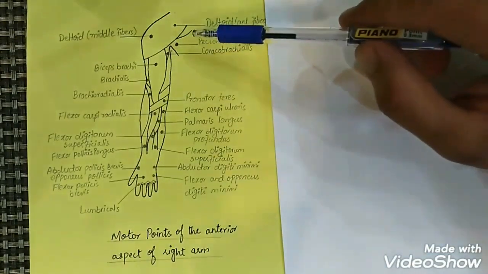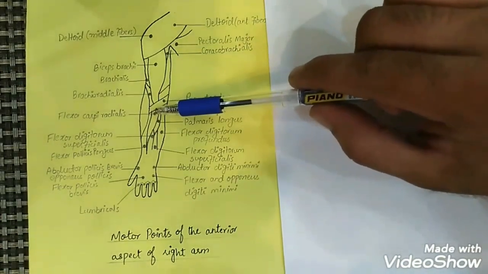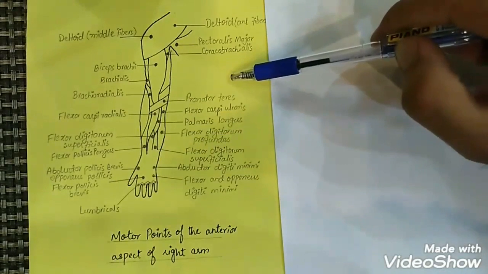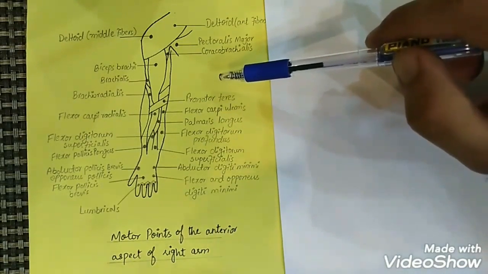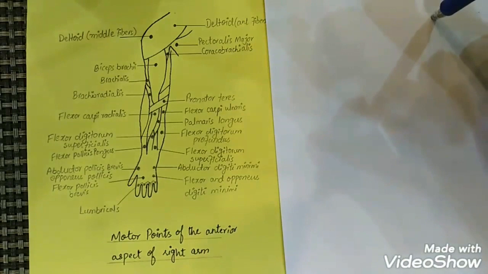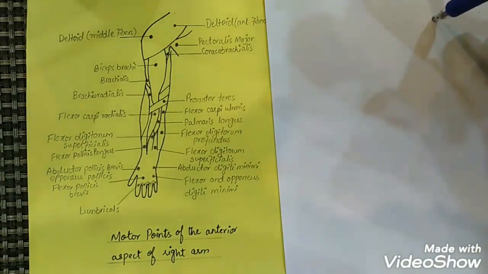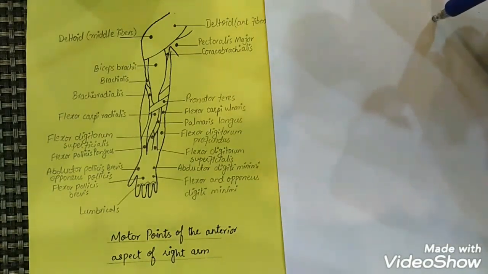Most of the motor points lie in the belly of the muscle — the biceps muscle, the brachialis muscle, the flexor carpi radialis, flexor carpi ulnaris, and the flexor digitorum superficialis. To memorize the motor points of any limb, first you should know about the muscles of that region, then it will be easier to memorize them. Motor points are small areas on a muscle that can be stimulated with the minimum amount of electrical stimulation, so if we want to achieve a contraction of any muscle we should target its motor point to achieve maximum contraction.